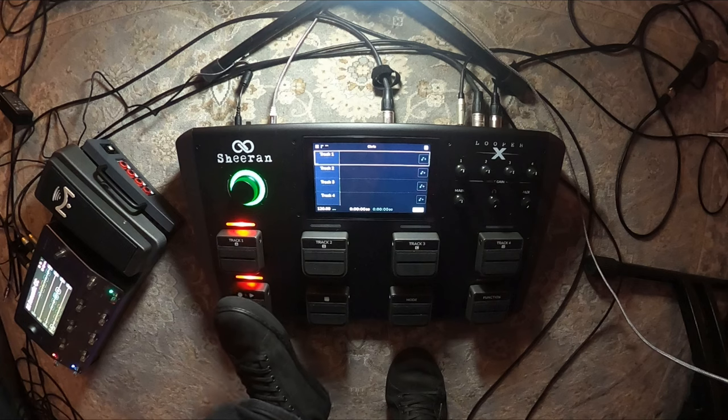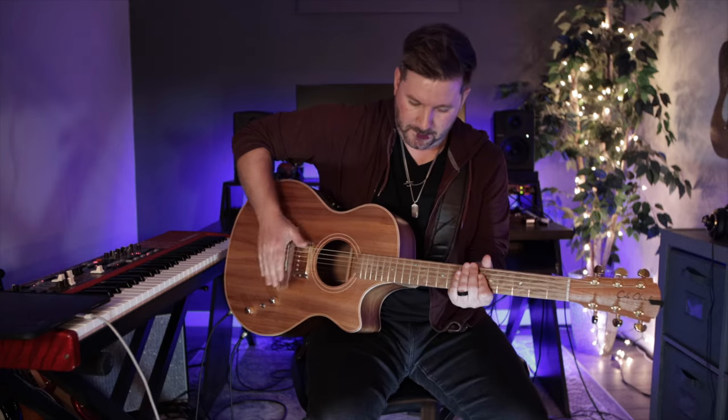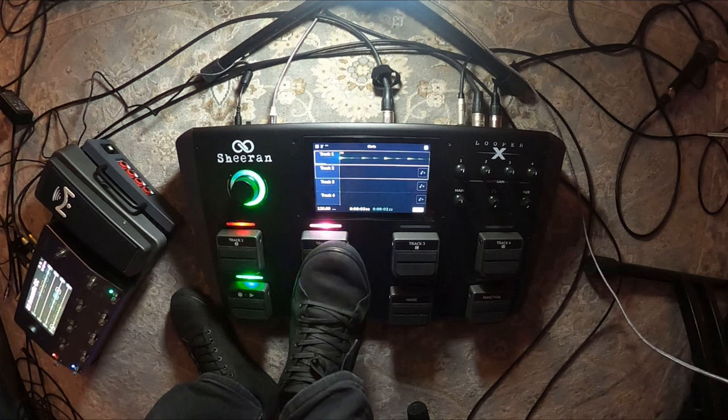So I'm going to do my loop, my percussion loop. I'm just going to go F sharp minor to B minor. Here's my first loop on track 2.